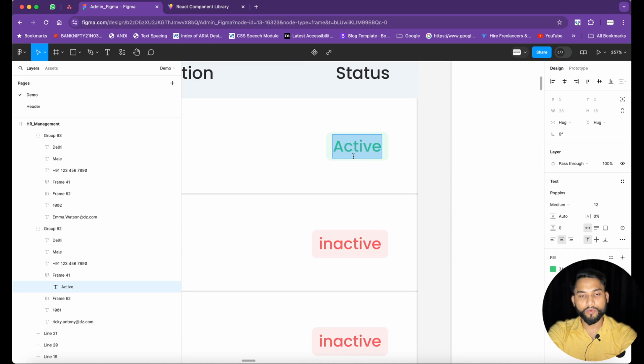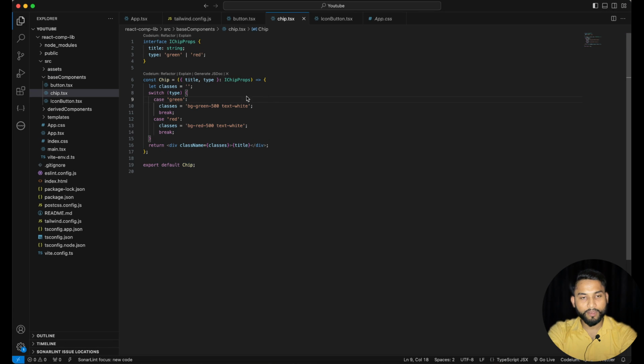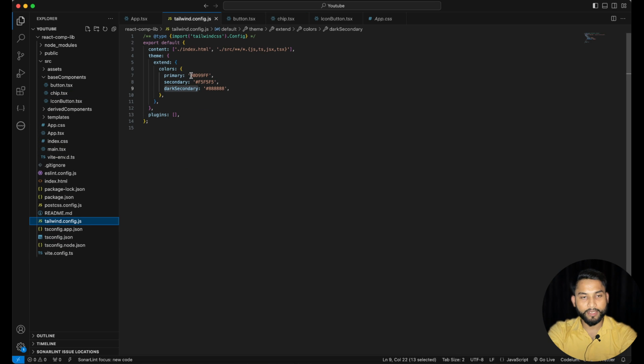So let's see how it looks like this. But what we want is like this. So we're gonna copy this particular color here. So it is 10% of this particular color. So I'll say it green. So I'll go to tailwind.config.css, and now I'm creating a green color.